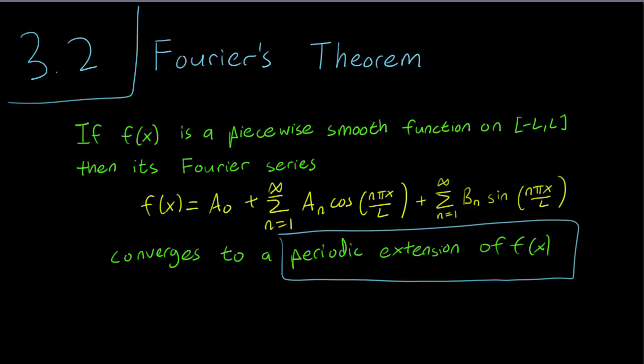It simply means that the Fourier series converges to a function that's periodic, but a periodic function that starts out with f(x). So f(x) is defined, say, as minus L to L, something like that. It just means that it just keeps repeating that same pattern over and over again, starting from our original f(x) in minus L to L. We just repeat that pattern over and over again to get a periodic function. And that is what it means to say that we have a periodic extension.